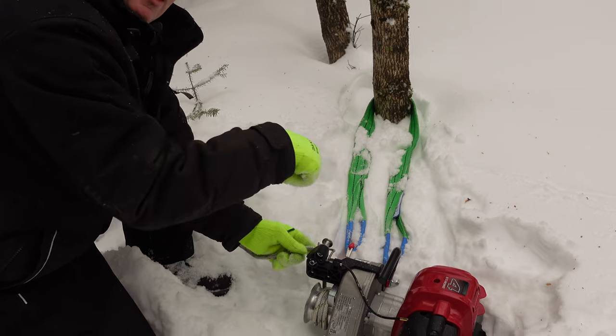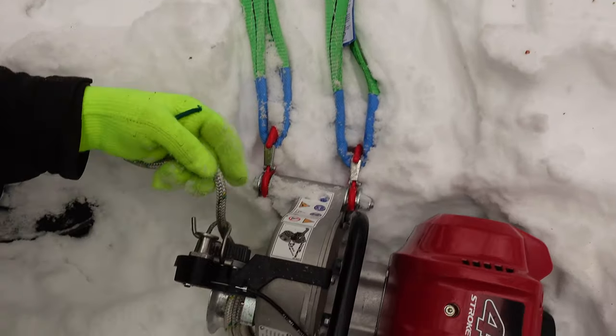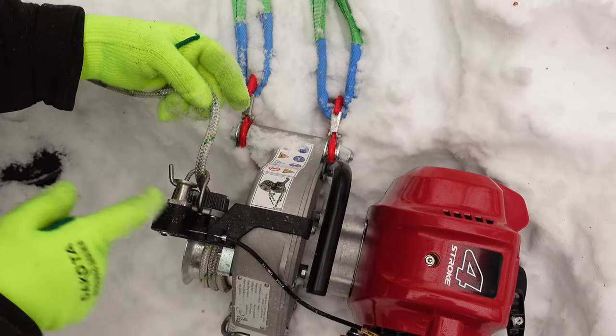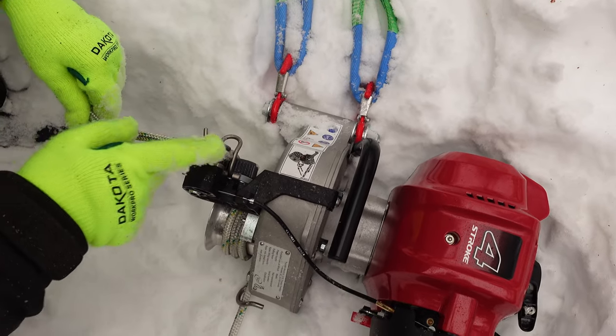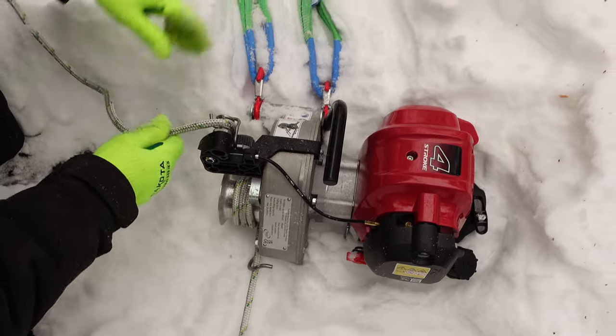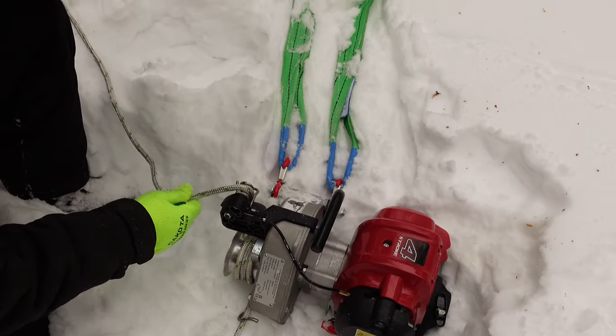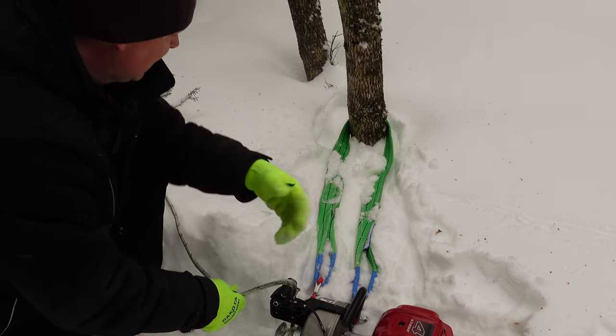And then there's a couple of dogs back here. Basically, you come in through here, and these dogs will actually hold and keep tension on your pull, and around here. Now, when you pull on this, it's gonna rev the engine up. When the engine revs up, it's gonna take tension. The whole thing's gonna lift up in the air to some degree, and it's gonna start pulling.